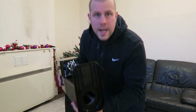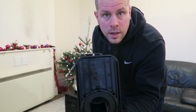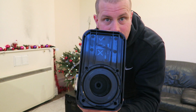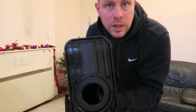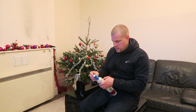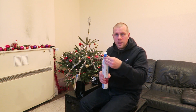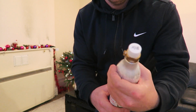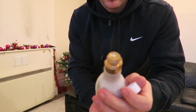Right, apparently you can only put the gas bottle in this one way. I don't know why, but can you see in there? If you put it in flat, you can put the gas bottle in. This is something I learned from researching making wine. If you turn it the other way, that flap comes down and you can't put the gas bottle in. So yeah, it has to be that way. So let's stick the gas in. Does that come off? Yeah. Okay, there we go. Threaded top.